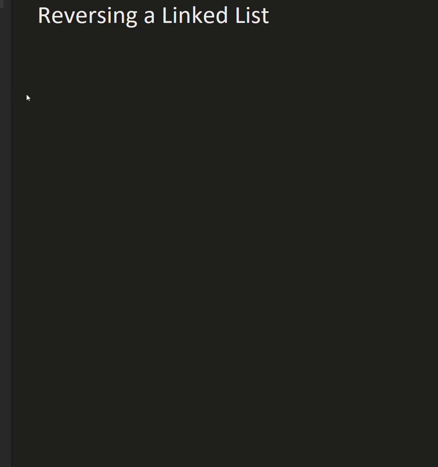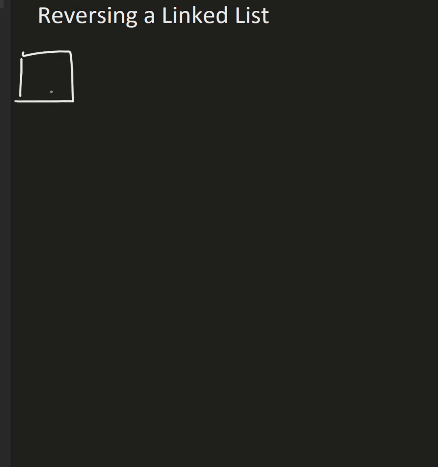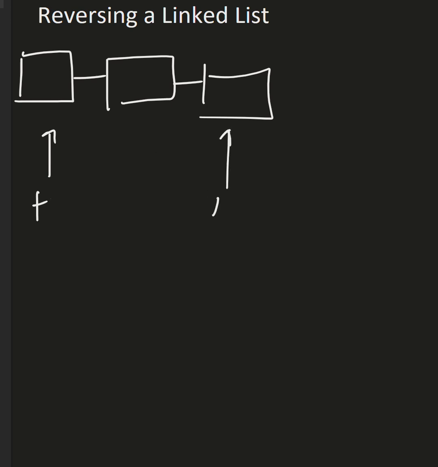If this is your linked list, your first pointer is here and your last pointer is here, and you have 1, 2, 3. This is your data.